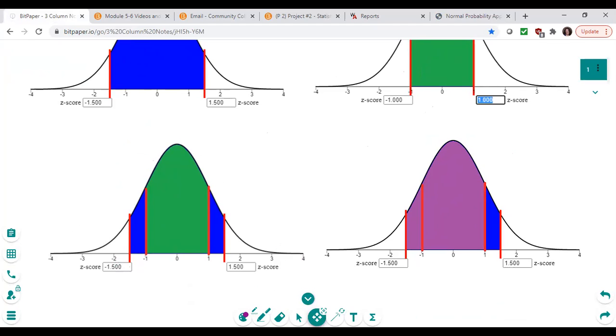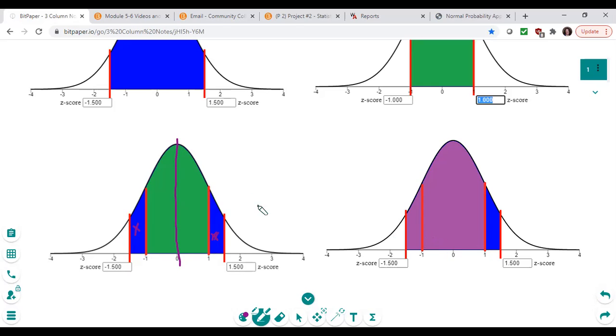Something I want you to think about is that symmetry. If I draw a line straight down the middle, I'm wondering, what is this blue area right here? Because this diagram over here, my answer, what I'm looking for, is the area between -1.5 and 1. So I don't need this right here. But because of the symmetry, these two areas right here, we can find them. If we can find what these two are together, we can divide it by 2 and subtract it off.